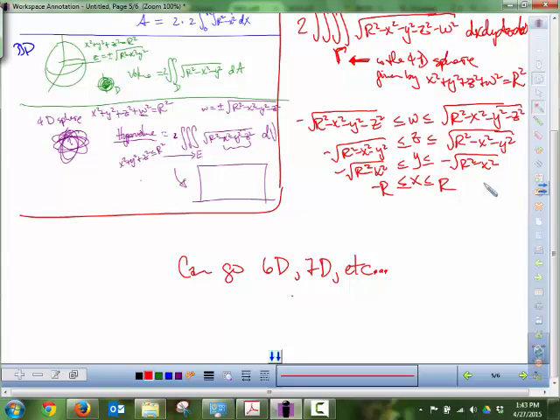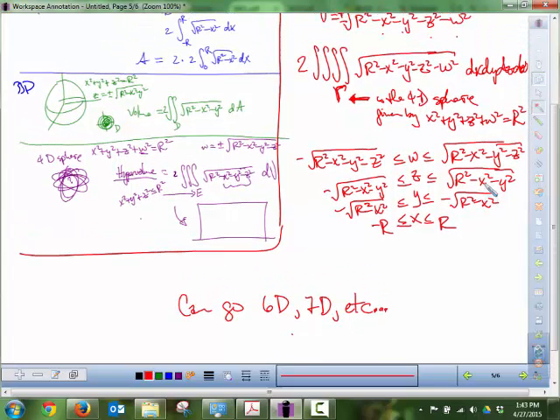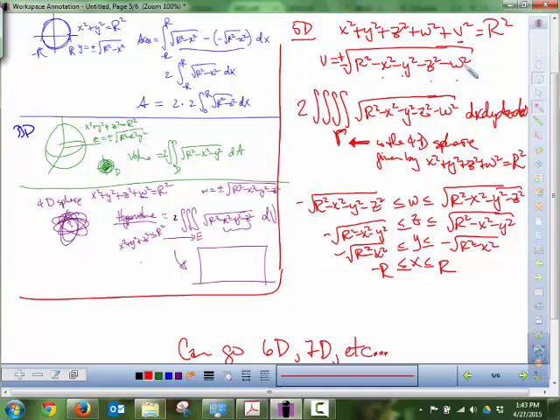Yeah? Back up to our original integral there, we're doing 2 times the top half of the coordinate sphere. 2 times for this one? Yeah. The 2, we're looking at the 5-dimensional sphere. We're taking 2 times the 5-dimensional sphere, and then we're doing a quadruple integral, so that's the other 4 dimensions.